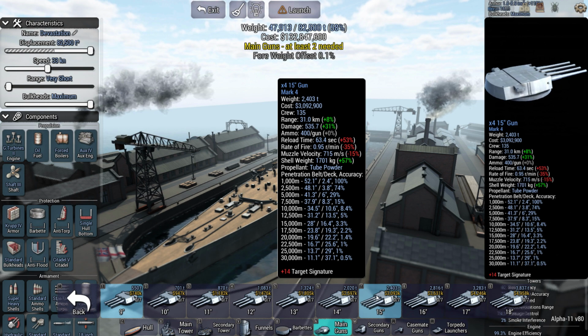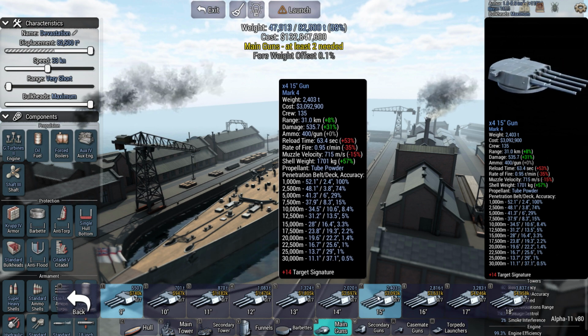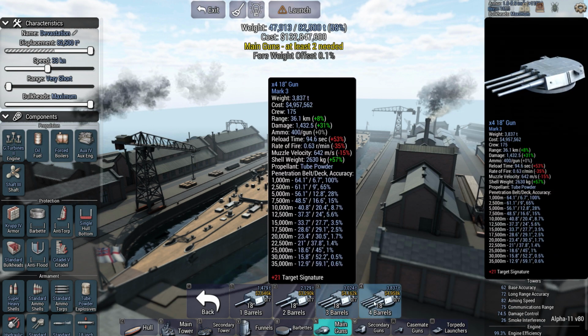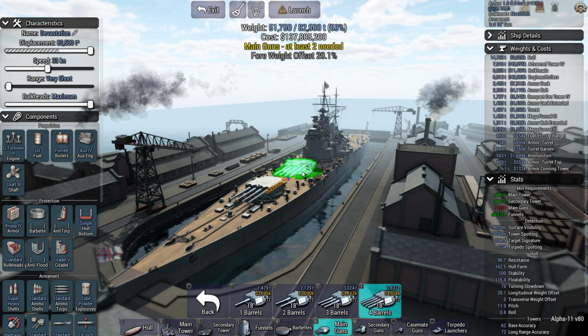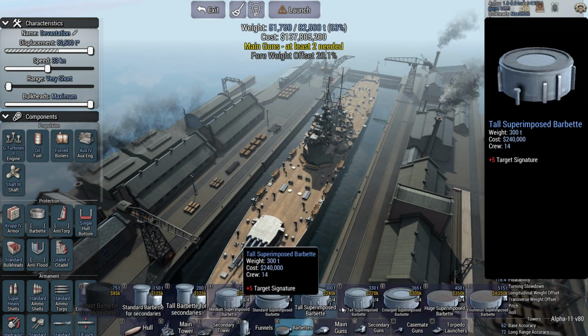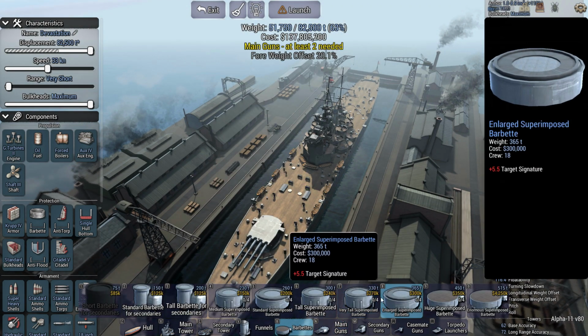Now, 15-inch guns would be Mark IV. Let's have a look here. That is penetrating 52 inches. Now, no. I think 18 inches of armor are fine. We're going to probably place the main barbette here, simply so that we have a super firing structure.